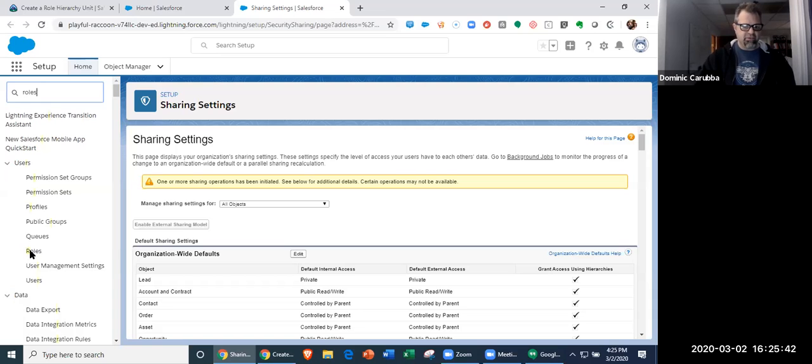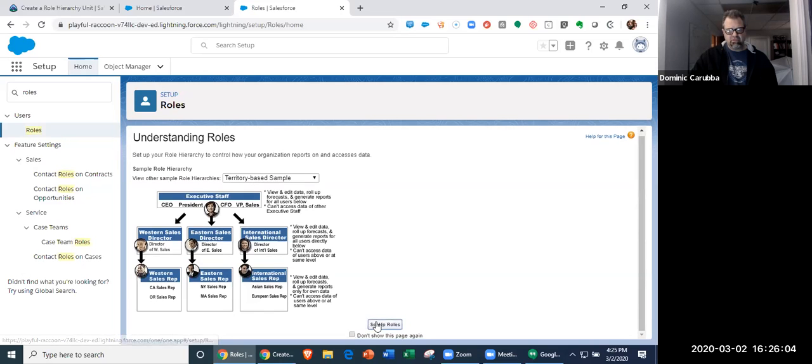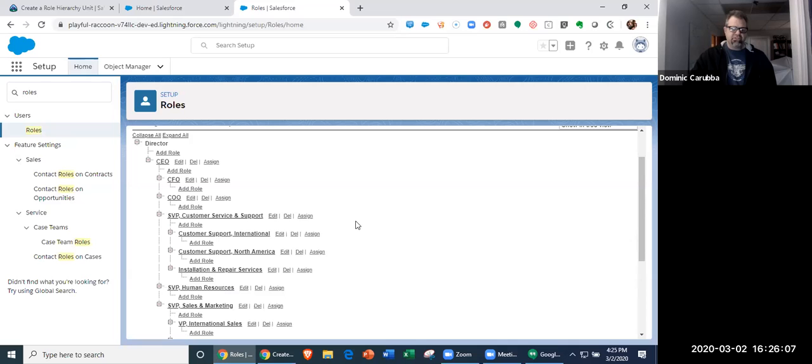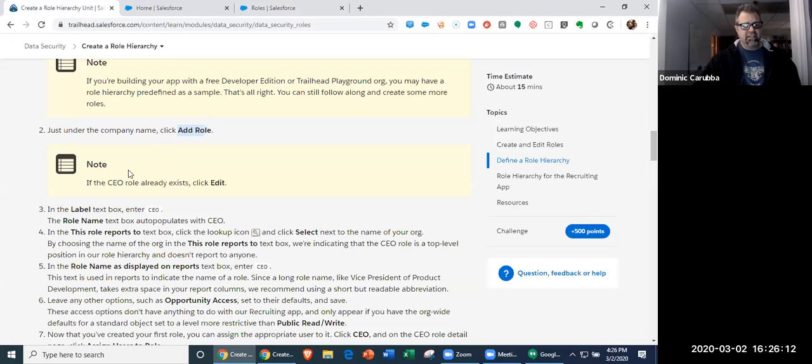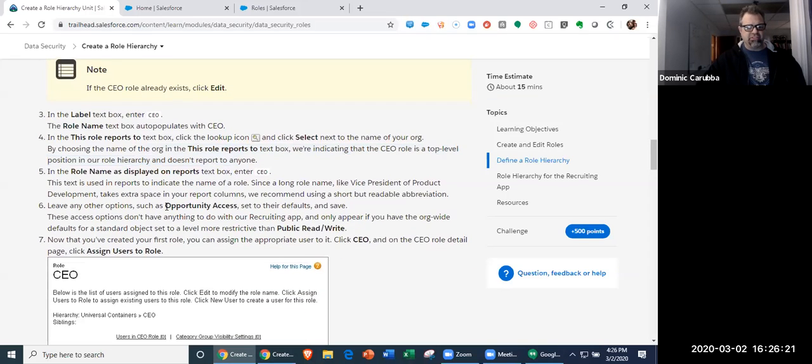Okay, so I'm going to go to roles, and as I look at the challenge, we've already got a role hierarchy built. So again, just some of the basic functionality. If you look in the body of the Trailhead module, it's talking about adding the CEO label, selecting who goes in there, the role as it's displayed on reports.